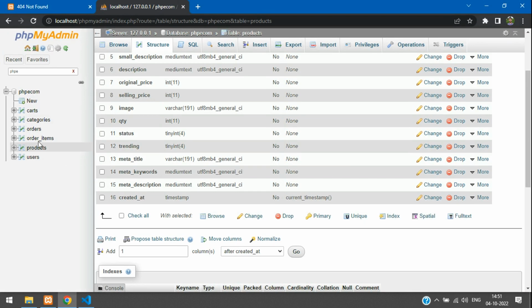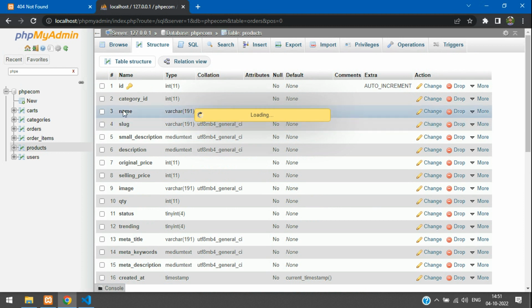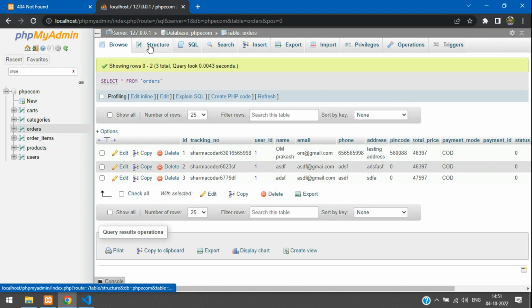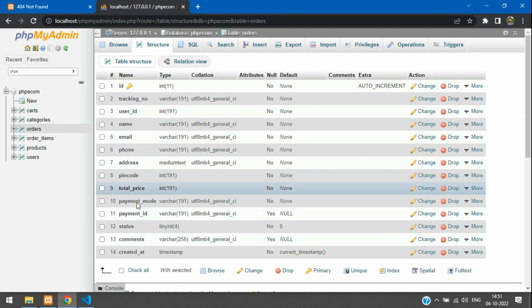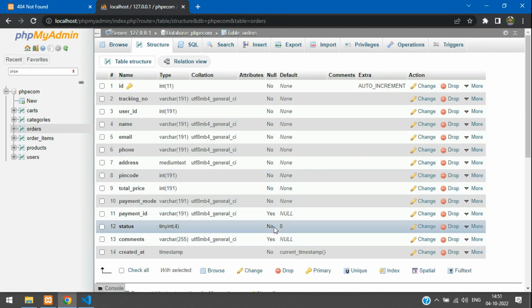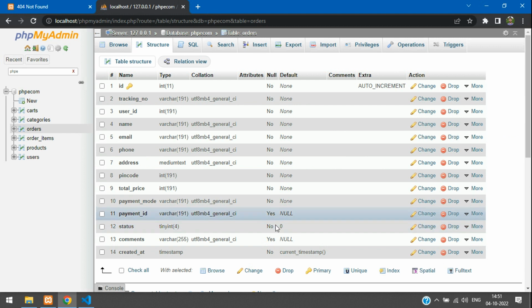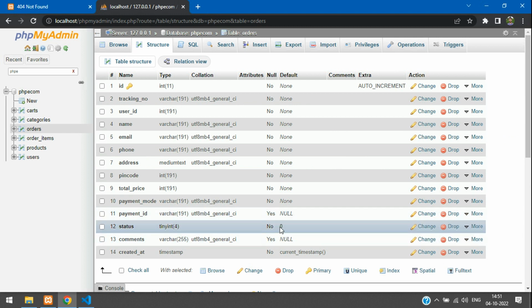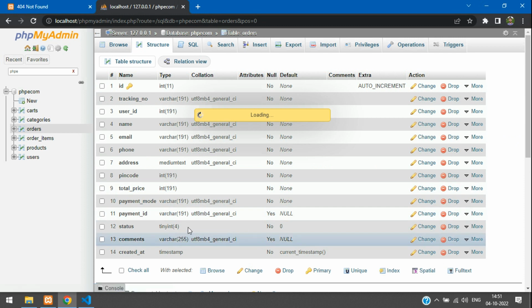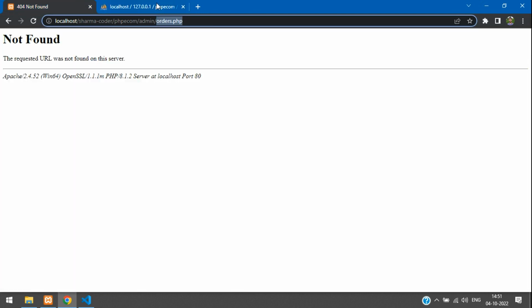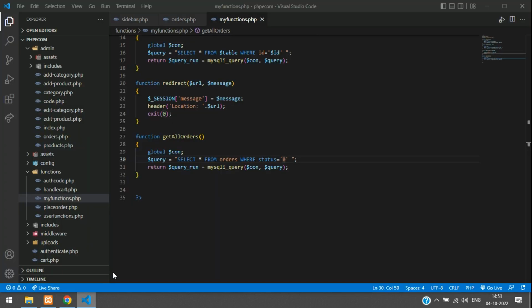When we go to our database, to the orders table, and go to the structure, here you have status. By default it is 0, and whenever we update it, it will change its status. So over here we are fetching whatever is 0 and then returning it.